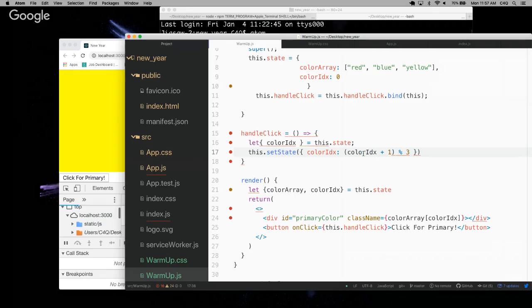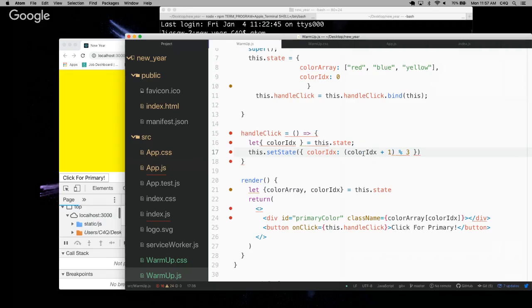This gives us 1, right? 1 modulo 3. What's 1 modulo 3? Yeah, 1. So then the next round we'd have 1 plus 1. This becomes 2. 2 modulo 3 is what?